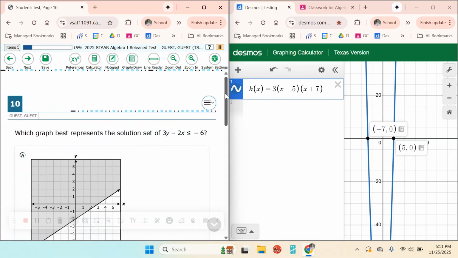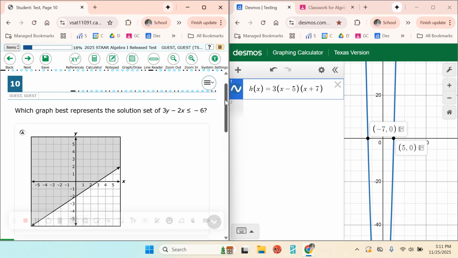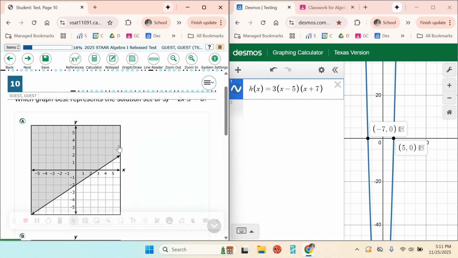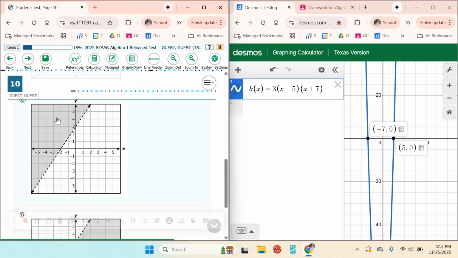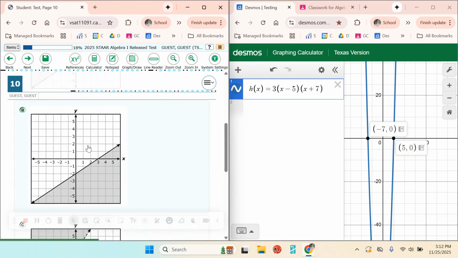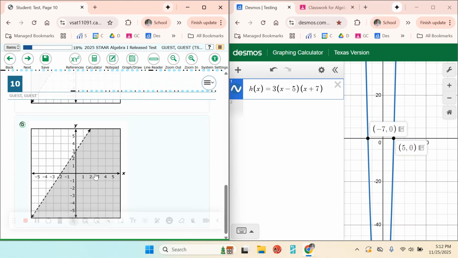All right. Here's another one where you just have to remember. Look at this symbol right here. I can't show you this because I'm just mirroring a screen, but what I need you guys to know is this symbol, if you put your left hand up to it and make an L, that L stands for less than, and see how that L opens the same direction as this. When you think less than, you want to think below. And what I mean by below, I'm talking about the shading. So if I look at this one, there's the line, that's above the line, so that's out. This one, there's the line, that's below the line, so that might be it. This one's above, this one's below. So right off the bat, there's my 50-50. I can be at answer B or answer D.